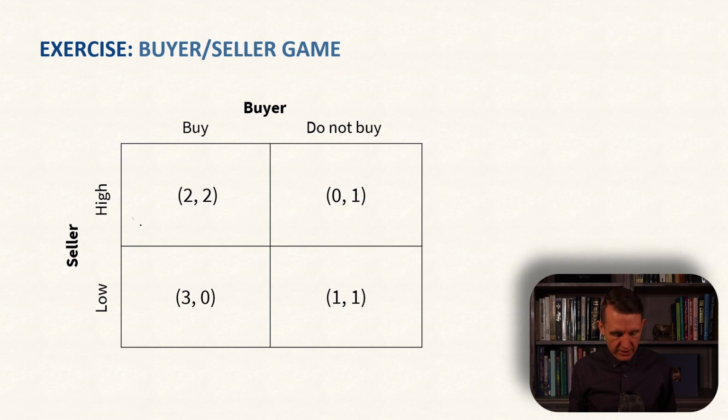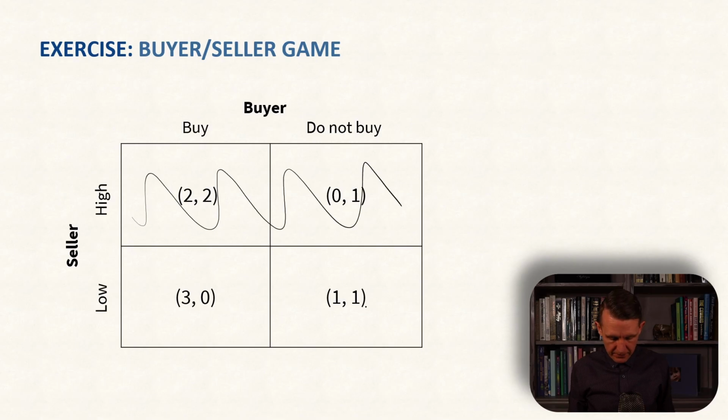However, because we know the seller's dominant strategy is to sell low quality, we can eliminate the row for the buyer and determine that what will happen is that the seller produces a low quality product that the buyer never buys. And this is the Nash equilibrium for our game. So the incentive then becomes for sellers to manufacture low quality products and for buyers not to buy them. And this isn't a great situation for anybody, because a much better outcome is this top left.